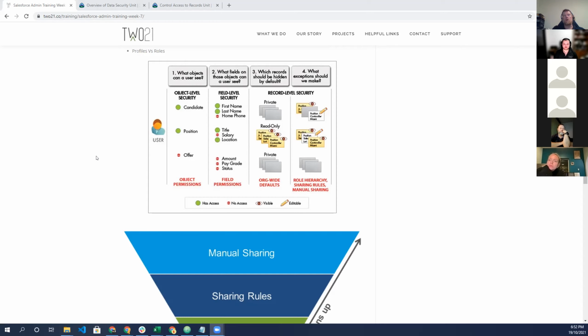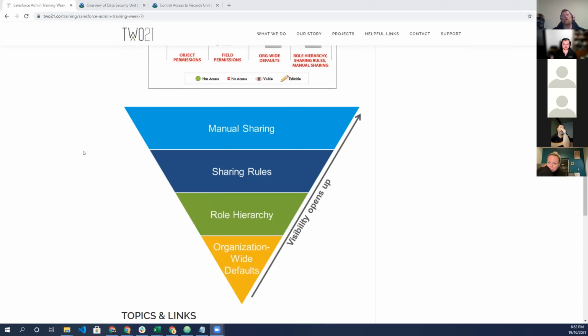You would have a different role in the hierarchy for each of the states. And then that last one goes to org-wide defaults and then the rest. When I say the rest, that's the second diagram. So the visibility opens up, the principle of keeping things as secure as possible and then opening it up.